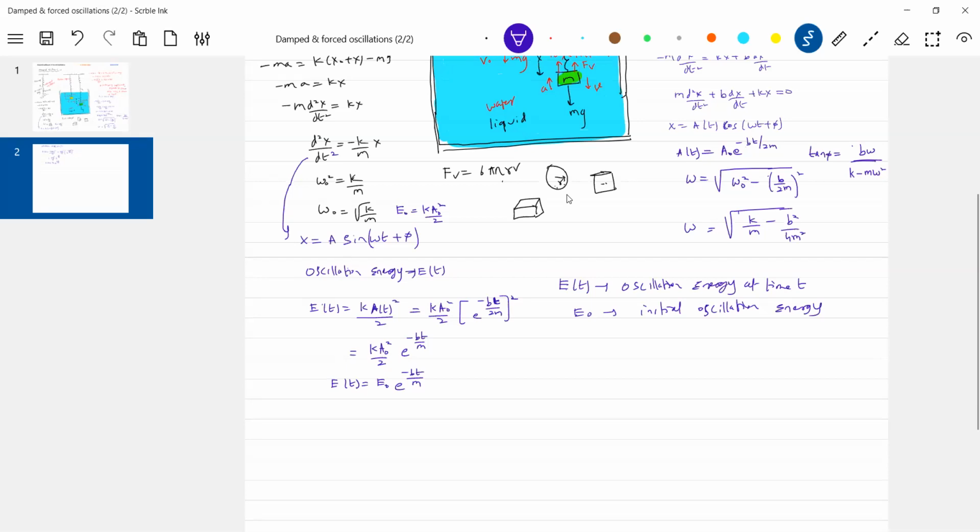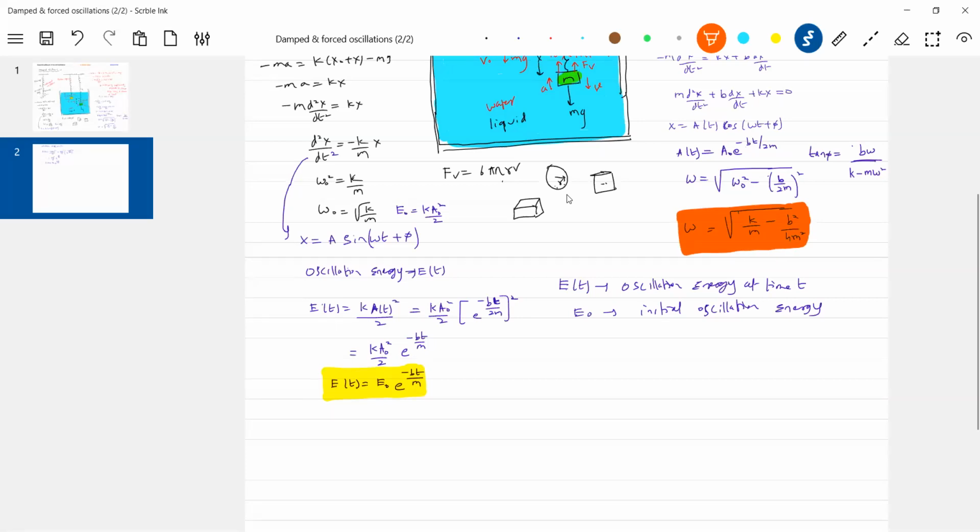With the time, what will happen to this energy? Will it remain constant, or will it increase or decrease? Anybody wants to answer? Oscillation energy. You know mathematics. I just want students to really analyze once. With the time, what will happen to oscillation energy? Will it remain constant or will it decrease with the time? Decreases, sir. Yes, it decreases with time. This is the idea of the problem. In damped oscillation, the oscillation energy itself will decrease with the time.